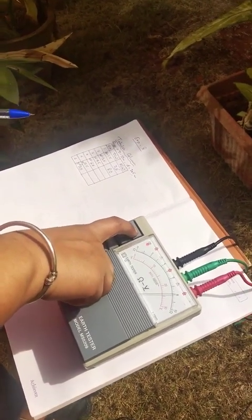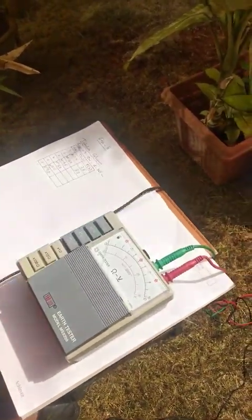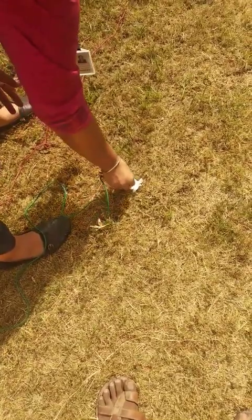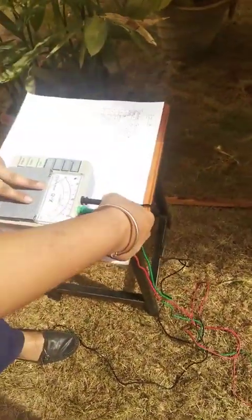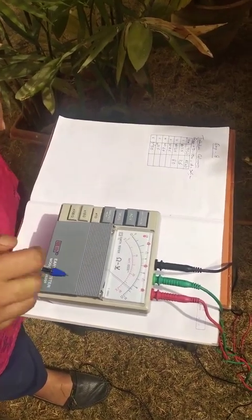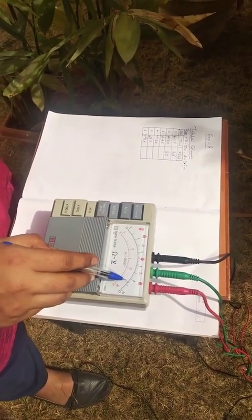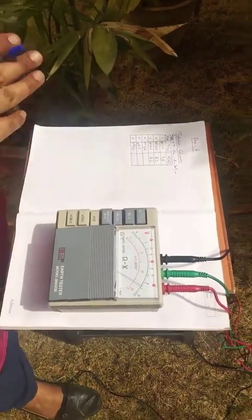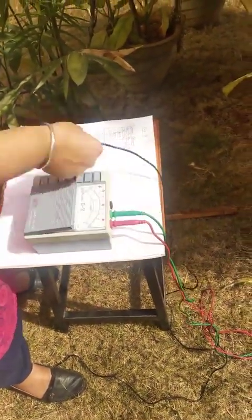The procedure is to click on off/battery check, disconnect the black terminal, then move the potential electrode from this point to the next point of reading, and connect the green electrode. Connect the black terminal again, off/battery check, and click on measure button. Now you see that the value of R has increased to 8.6 ohms for the third reading. So, off/battery check, disconnect. Likewise, repeat the procedure for the further steps.